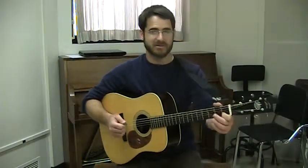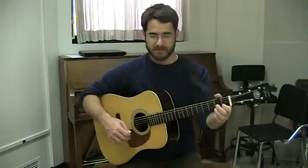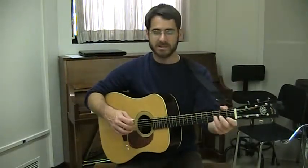Take that G, and we're going to go on to progression T. Now we get to go directly from C to D. Now you could substitute in D7. I find it easier to switch from C to D7 because you can leave that first finger on the first fret of the B string. But in this case, we're going to just go to D, which is very common in the key of C too. So progression T, with a little down, down, up, down, up.